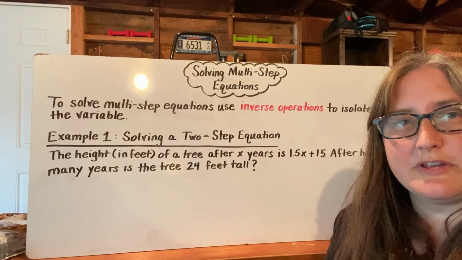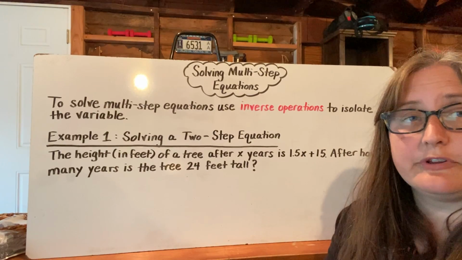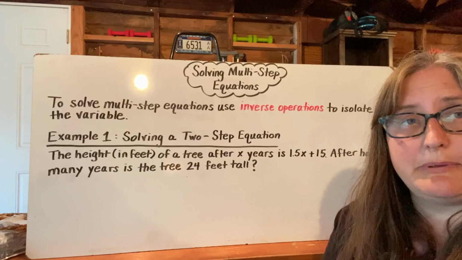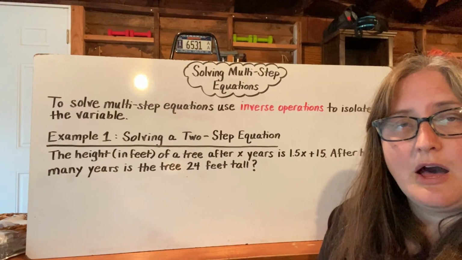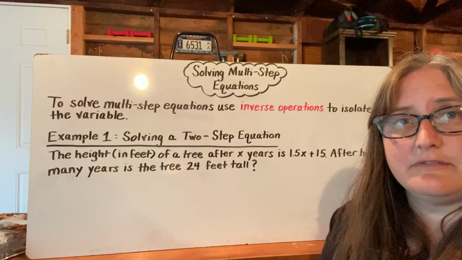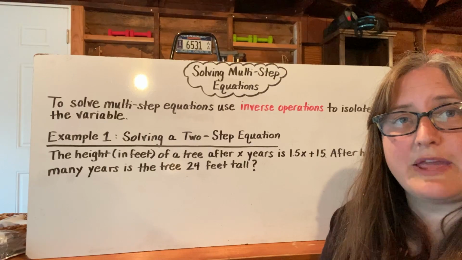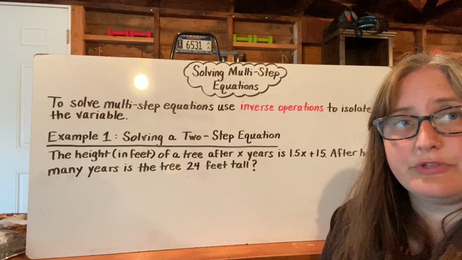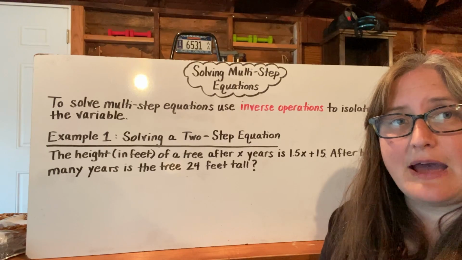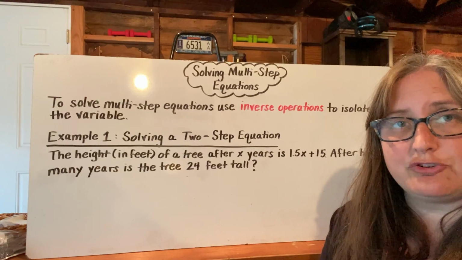Today we're going to be solving multi-step equations. In order to solve a multi-step equation, we're going to be using inverse operations to isolate our variable. Another way of saying isolate the variable is saying that I want to get that variable by itself. In order to do this when you have multiple steps, you have to be aware of your order of operations.